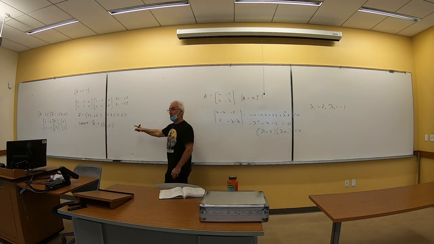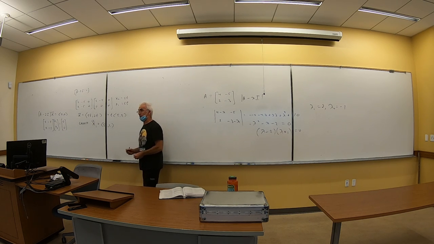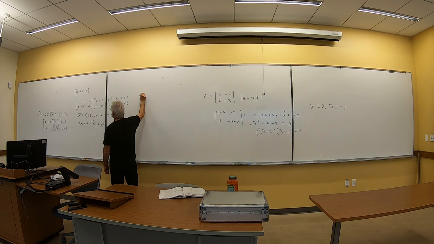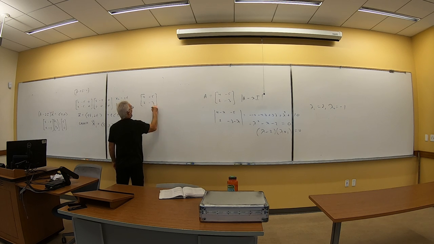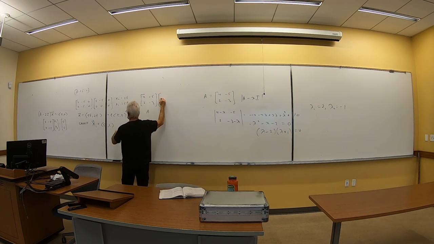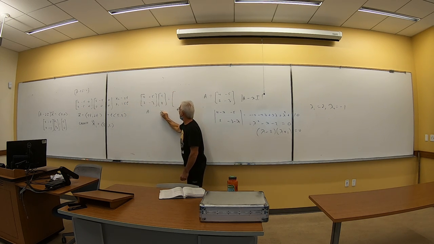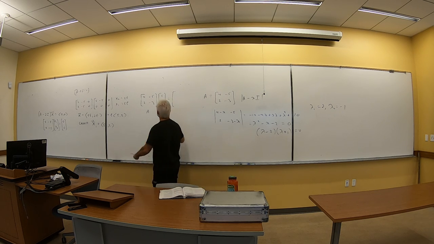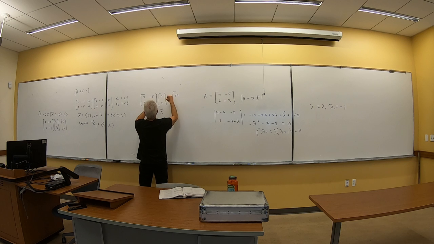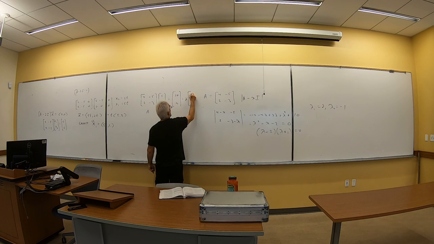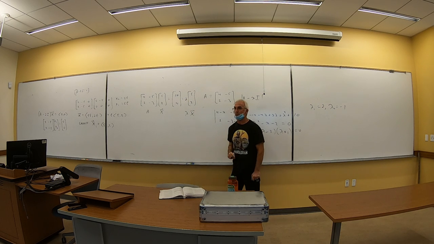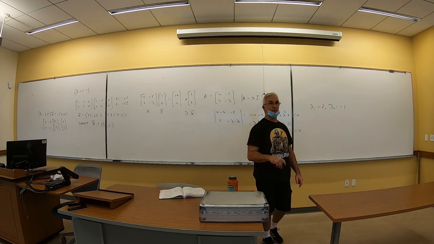Okay? So far, so good? Now, I'm pretty sure I've done everything right so far. Are you okay with pretty sure? No. There is a check, and the check is so easy and so absolutely necessary. You're going to multiply A times x. 20 minus 10 is 10. 10 minus 6 is 4, and this is exactly 2 times this. Do I have A times x equaling lambda times x? Yes, that is the check. It either checks or does not.